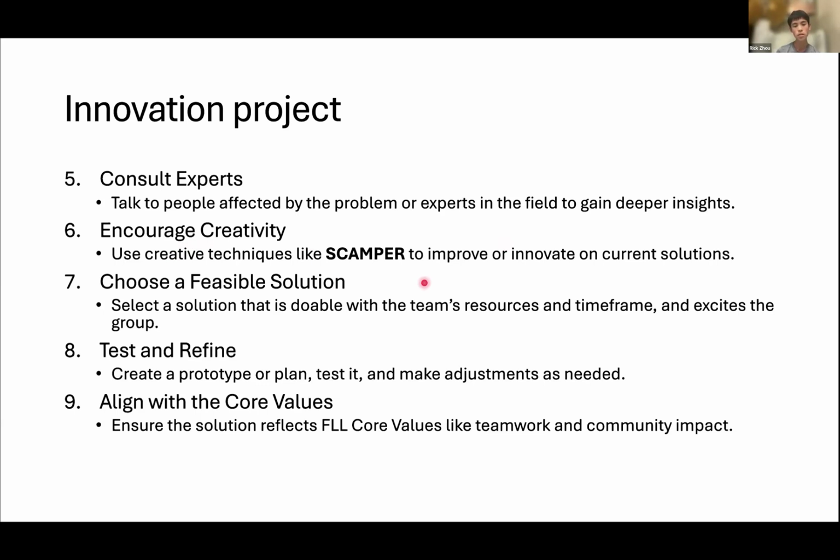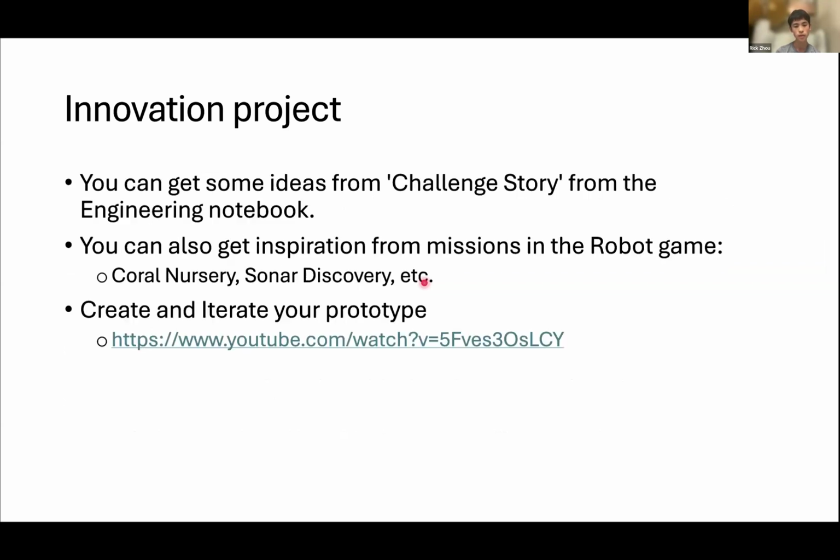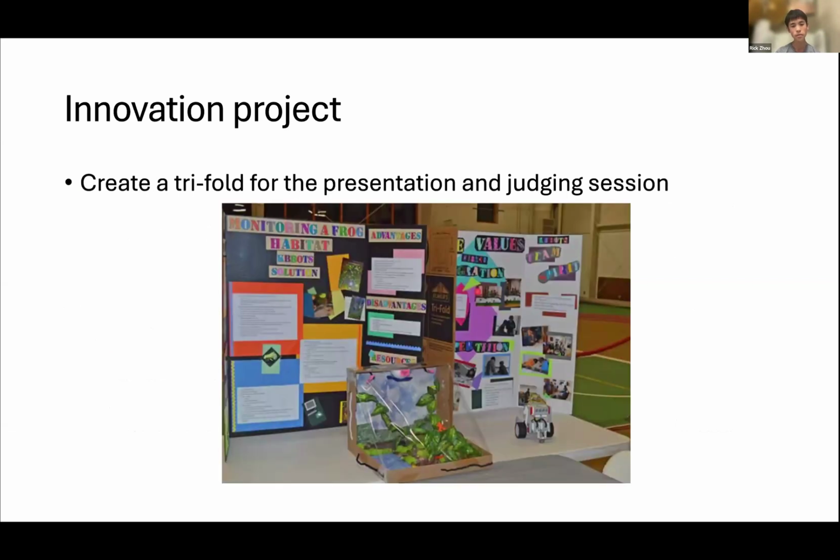And then afterwards, you should make sure that it aligns with the core values. Once again, core values are very important in FLL. You should ensure that your solution reflects the FLL core values, for example, teamwork and community impact. You can get some ideas for the innovation project from Challenge Story, from the engineering notebook, or from these other sources.